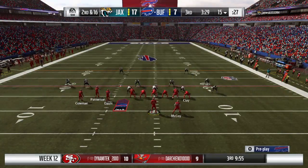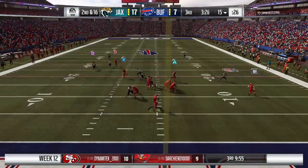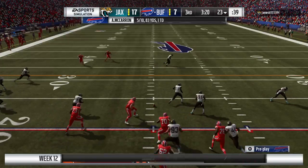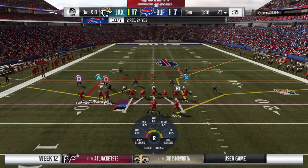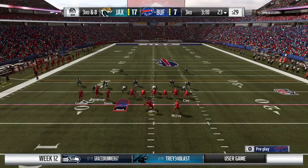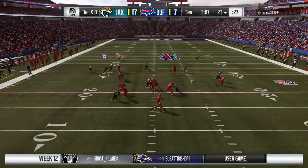Watch it now, boy. Now, lucky 56. Lucky 56. To throw, McCarron. This complete to the tight end, Clay. And they'll get him down here at the 23. 8 yards on the completion, but now they face third down. That's a staple of this offense. Drag route to the tight end. Yeah, he's unable to use his size to break off much more yardage after the catch, but still an effective gain nonetheless.